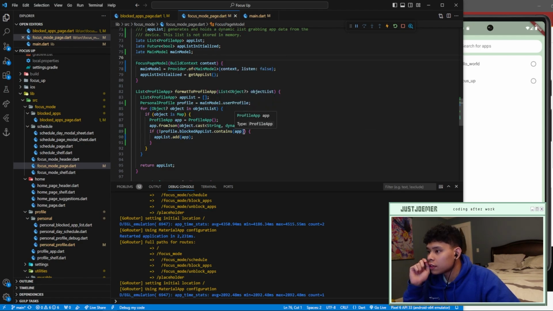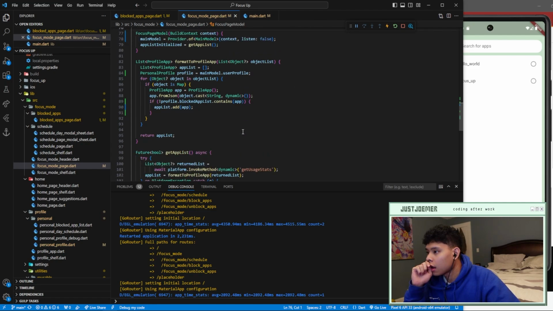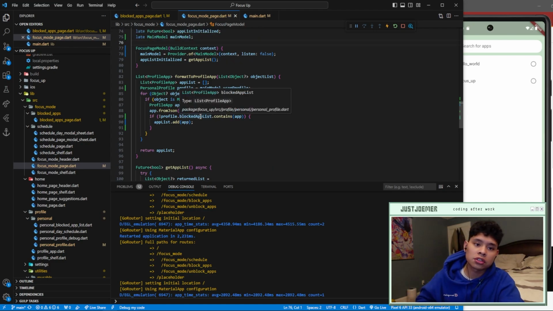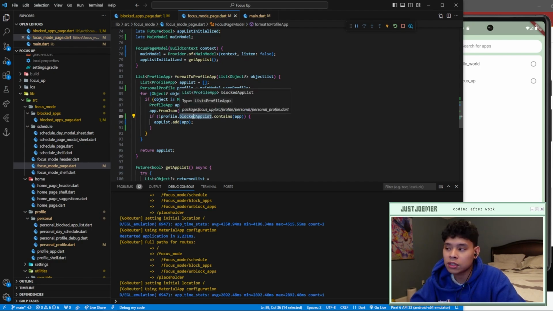We should really compare the strings, because this isn't going to be correct, because they're not going to share the same addresses eventually. This is its own array entity, and let's say this blocked app list holds Snapchat.